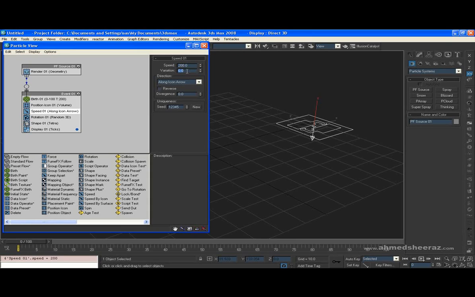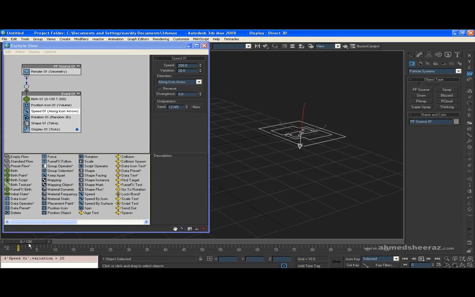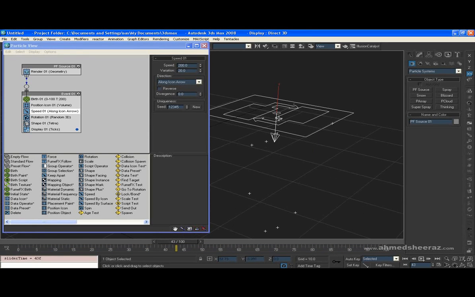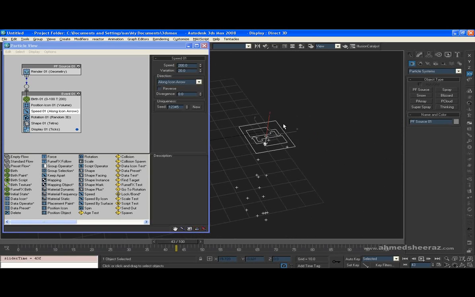Maybe I will create a little variation in speed to maybe 20%, and right now the direction is set to a long icon arrow, which means particles direction will be in the direction in which this arrow is pointing out. So you can see particles are emitting in minus z axis.